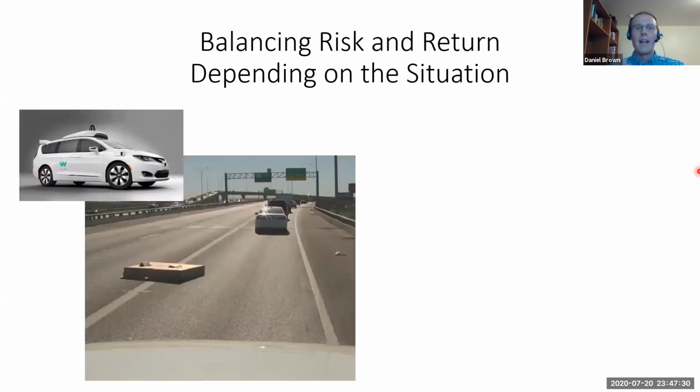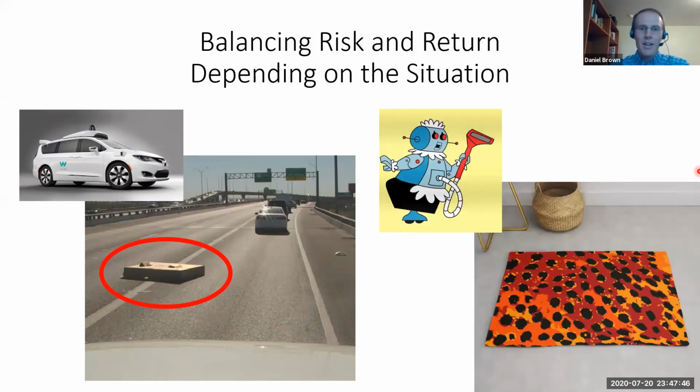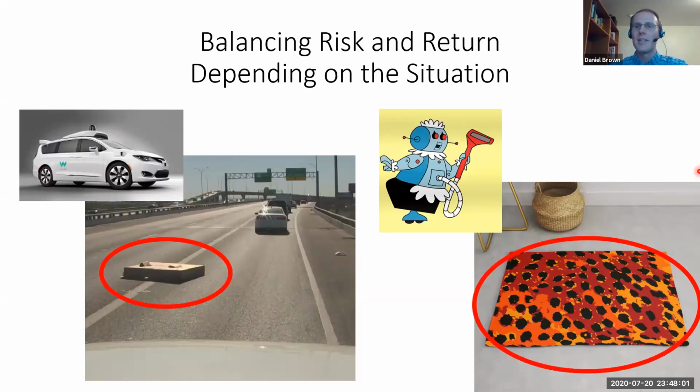However, we also want to be able to balance risk and return. And so, for example, if we're an autonomous car driving down the road and we see something in the road that we're not sure about, given that driving is a very risk-sensitive procedure, we probably want to run a different policy and completely avoid that box. Whereas if I'm a vacuum cleaning robot and I come across this weird carpet with spots, I could assume worst case, maybe it's a leopard, maybe it's lava, and I'll get melted if I get close to it. But likely, since I'm just in a home vacuuming, this is a lower risk scenario, and so I can act a little bit differently than this car that sees a box on the road.